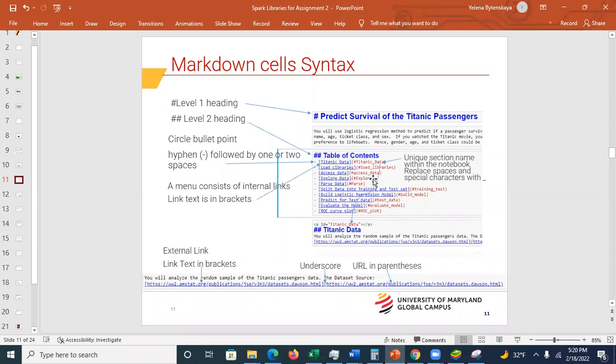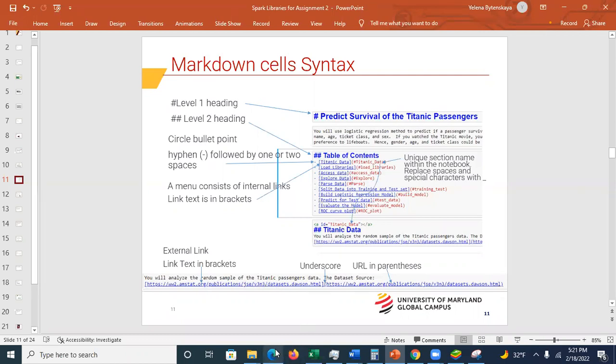So you're gonna have select exploration. Basically, the structure is about the same, right? You have to explore data, you have to parse the data, you have to split data into a training test set, run the module, right? So you're gonna have a similar table of contents in your notebook, right? And this is how you do the external links. So I spelled it out for you.